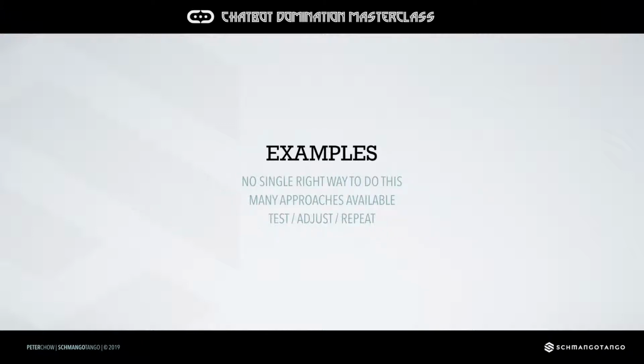Okay, so examples is that there is really no single right way to do this. As you learn how to do your ManyChat sequences, your messenger sequences, you will find that I may have my own way because I say things differently. I engage with people differently, and you may engage with different people differently. And Tony Robbins engages with his leads differently. Okay, so there's no right way to do this.